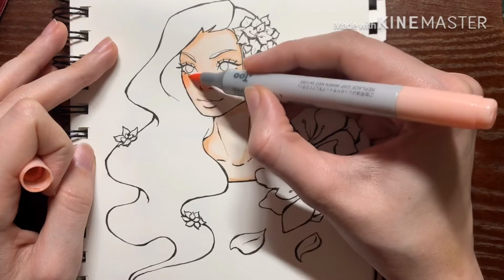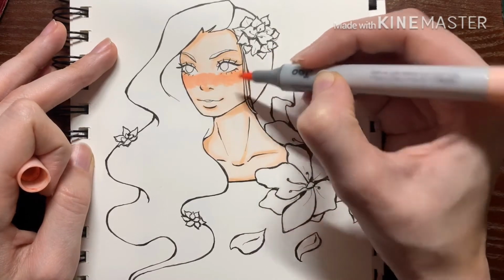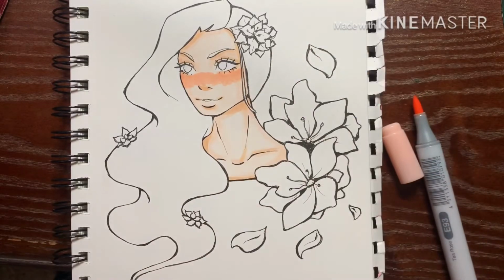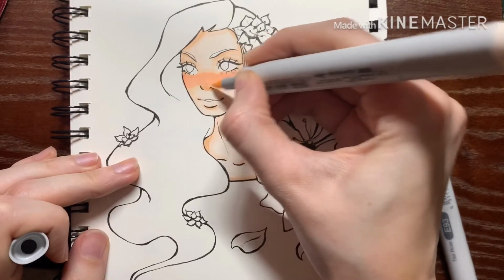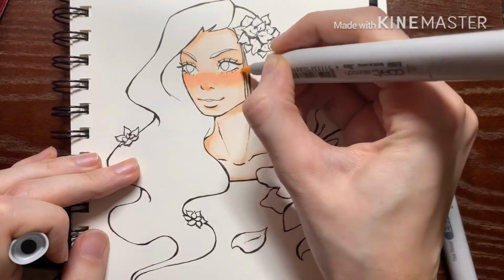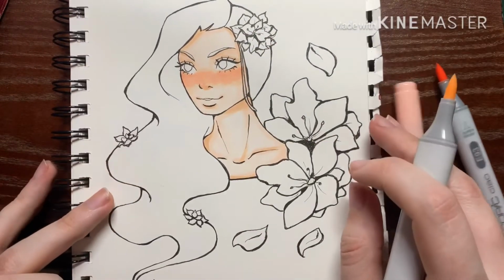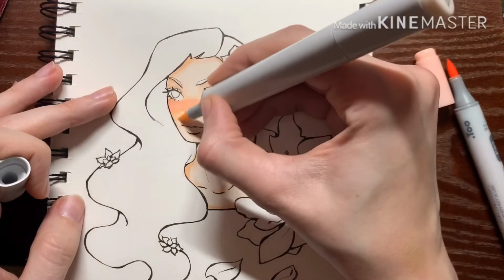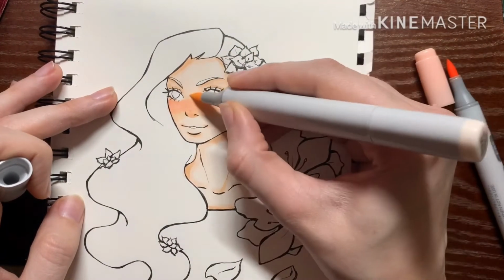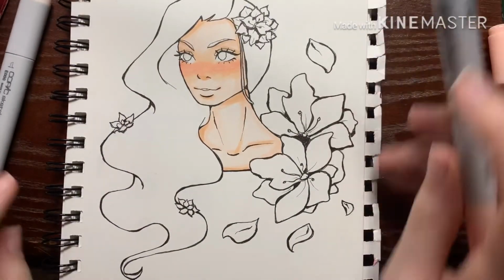For now, I will just be putting this on her cheeks and nose, and I'm going to be using really light flicking motions in a controlled manner. And immediately right after I put that color down, I take the lightest color that we were using for the skin, so I was using E000, and I go in and blend that really well. It's super important when you're working with Copics to make sure that you work fast if you want to blend well, because once the alcohol dries, it's really hard to get a nice smooth blending. So I just finished blending that out, and now we're going to move on and give her some lips.